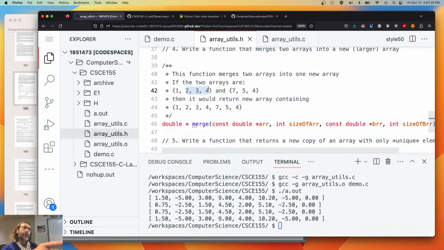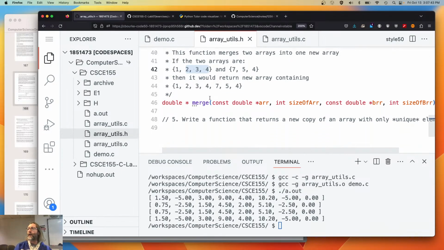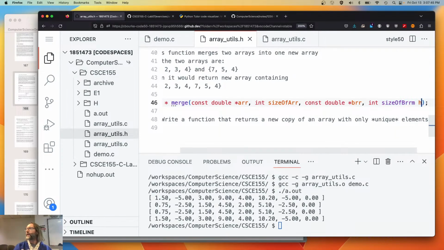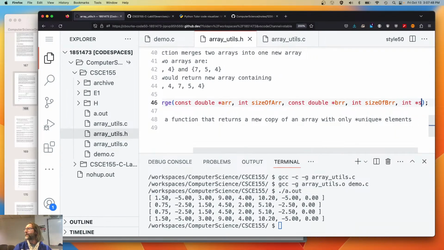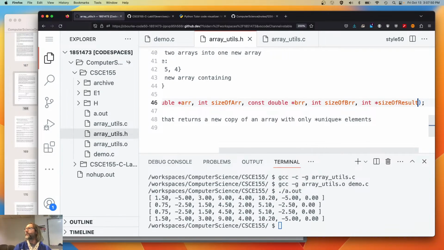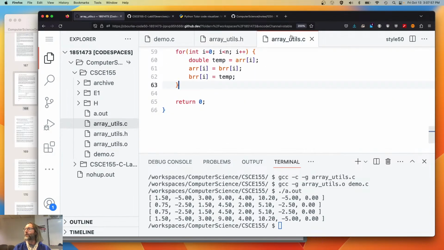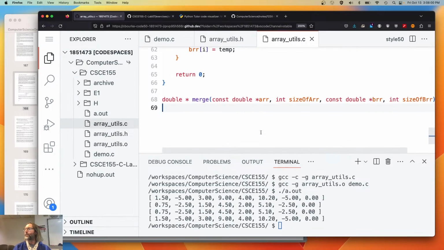Right? I needed to be told what the new size is with the example from class and the example from lab, because otherwise I'd have to do all the work manually. I'd have to go through and count up the number of things, and if I'm going to have to go through and count up the number of things that are in that new array, I might as well just make the array myself. Right? So this, I do not have to have an int size of result. I don't have to have that because you can add two numbers together, right? Especially if you have those two numbers. All right. Merge.